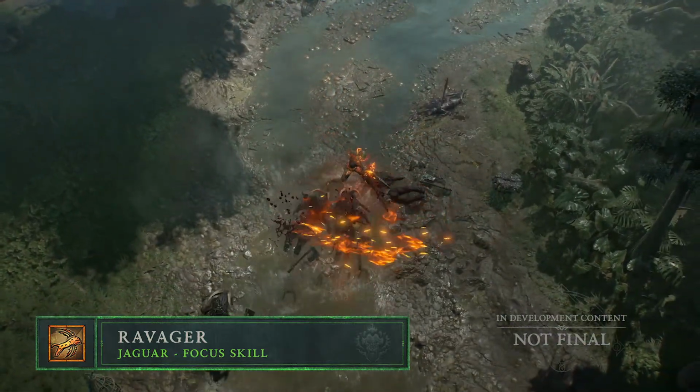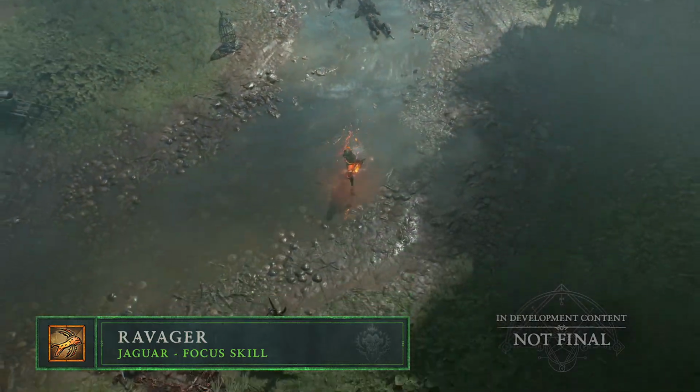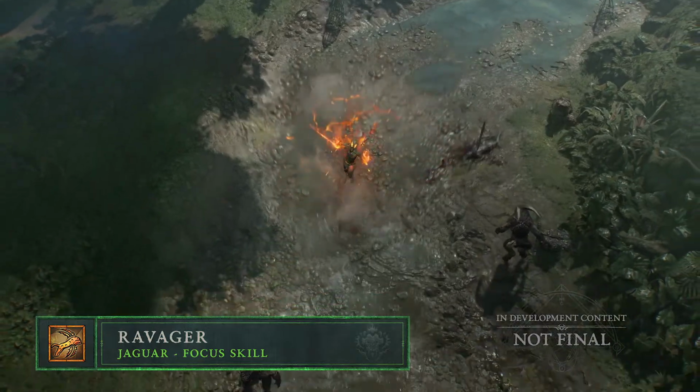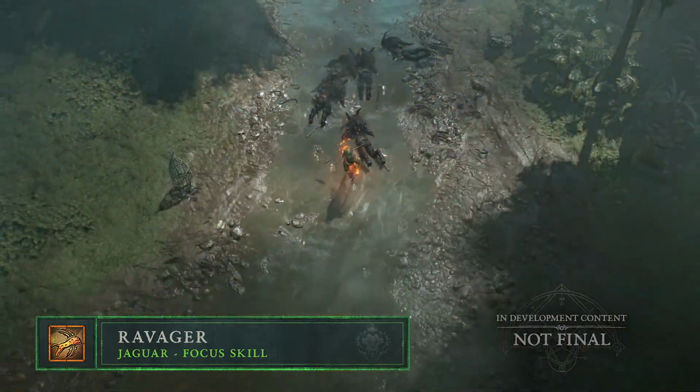It gives you additional attacks, whenever you hit something, it does an extra strike. So it can even turn skills that deal a little bit less damage, they can now deal extra damage just whenever you hit something.